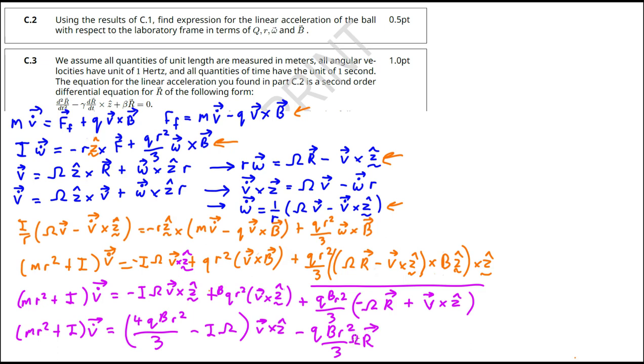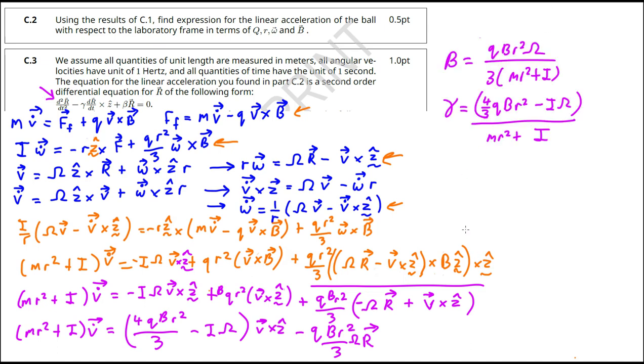Okay, and if we have a look at our equation, that essentially matches the form that they've got for us at the top here. The only difference is that we could just move all the terms to one side, so that way we get equals 0. And so if we do that, what that means is that we're going to have, in this particular case, that beta is going to be equal to, and gamma is going to be, okay, and that's C2 done, so now we're all ready to start doing C3.